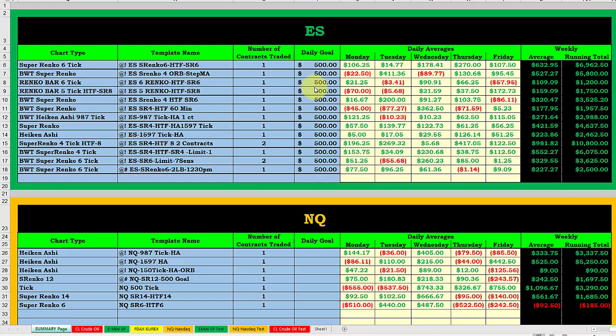Okay, so looking at the template for the E-mini S&P, a lot of good choices here to trade the E-mini S&P, and I believe you could further increase your odds by using Jim's method, which is taking a long-only or short-only bias and then engaging the auto trader based on that.